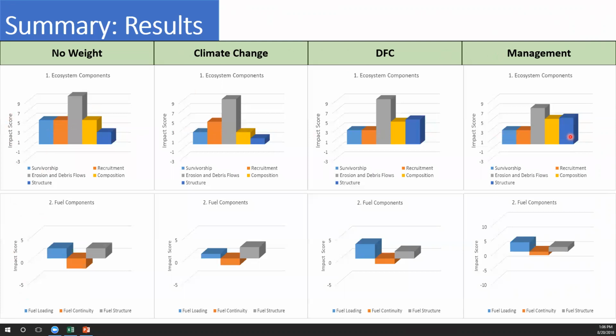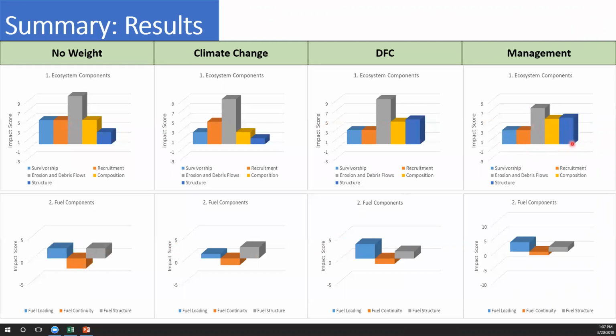It's not necessarily changing anything overall, and in part that's because these are all positive scores. So the vulnerability score did change, but that's more because of what's going on in the fuel components than the ecosystem components, because these are all positive, and it changed the relative weight of those contributing to that positive score, but it didn't draw it down necessarily because there was no benefits expected. And so, for instance, you can see that erosion and debris flow, it's definitely the most vulnerable, or having the greatest impact, I should say, across the board.